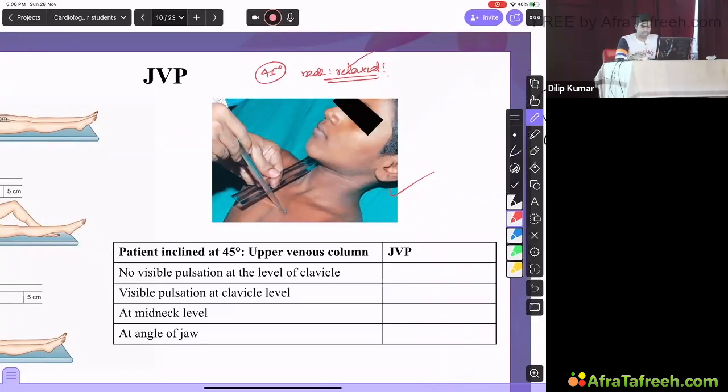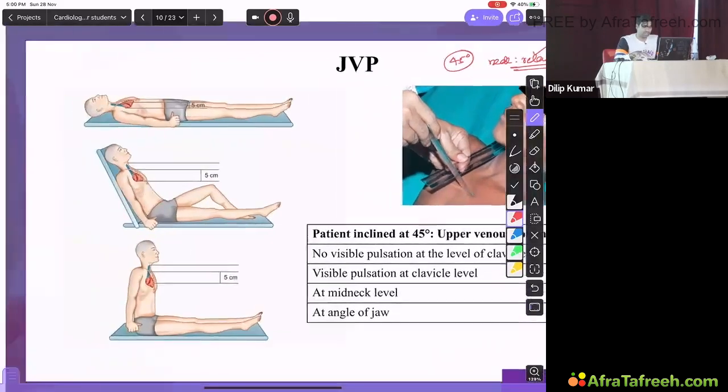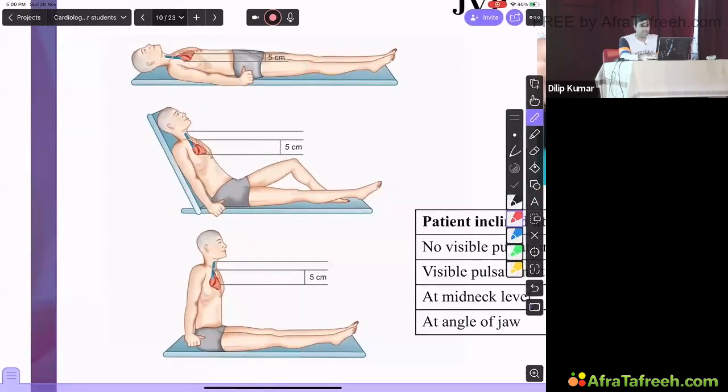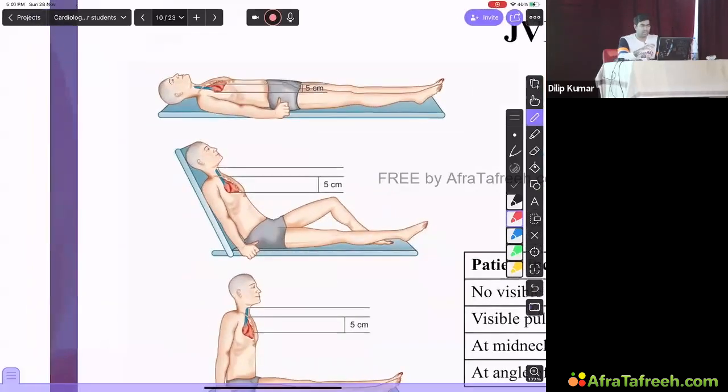That's why this picture is there. You need not turn the head towards the left, contrary to popular belief. Definitely you won't turn. That is different. But whatever may be the case, make sure that the neck is very much relaxed. That's all. And one more interesting thing is, what is shown here? What is shown here basically?